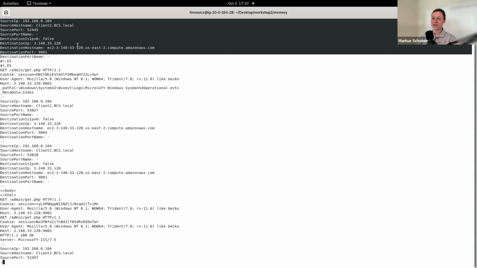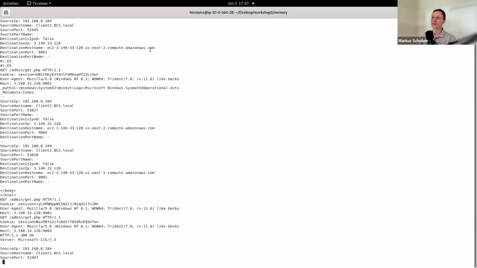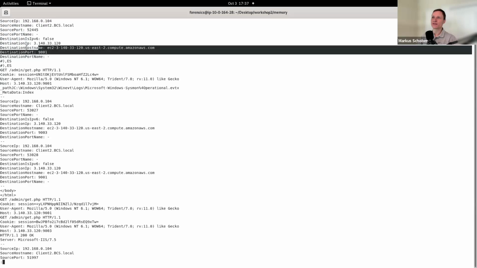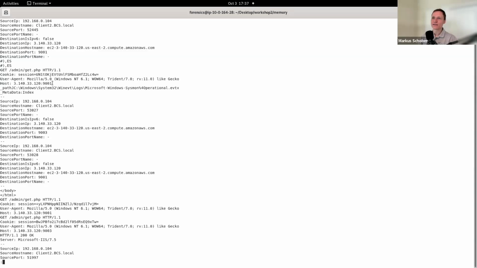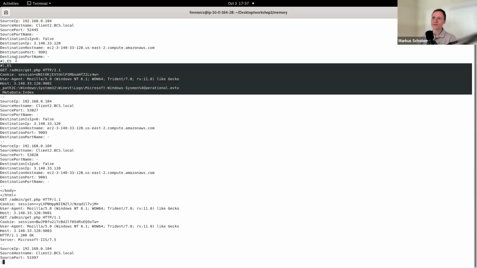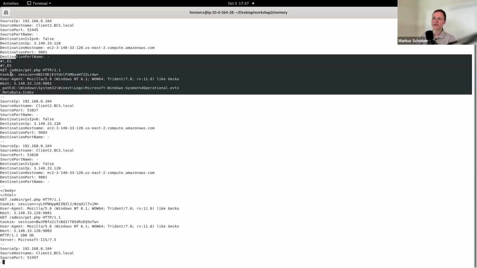And based on my experience, that tells me this looks a lot like an entry from an event log, right? So this is probably a Sysmon network log, a network connection created event. And this is capturing what connected to which destination. You can even see now this is an Amazon instance. And then there's more interesting information such as this IP address, and then there's these 5 entries. And we even have a URL now, right?